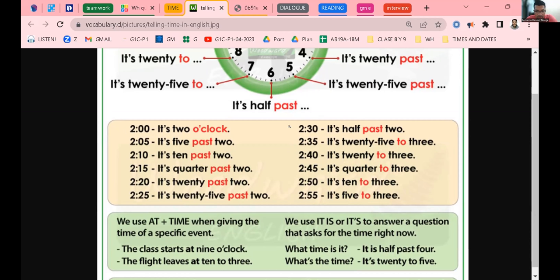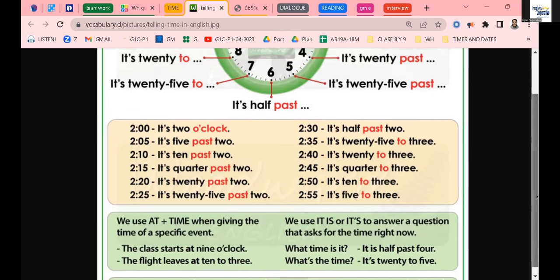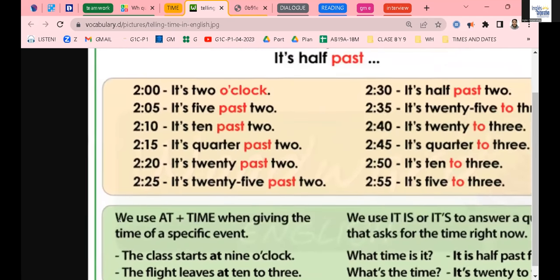Excuse me. Is it 2:30? It's 2:25. It's 2:40. It's 2:45. It's 2:50. It's 2:55. Okay. Three. Es que estaba queriendo decirles y no me había fijado que ahí estaba, que eso es lo que tenía que leer. Ah, okay. Don't worry. Just be careful with that. Three and three. Okay.